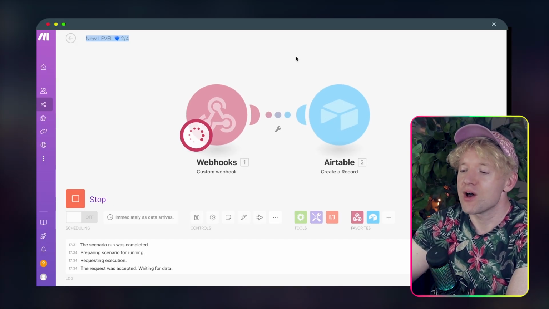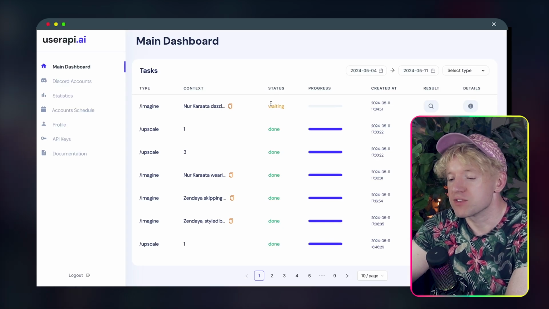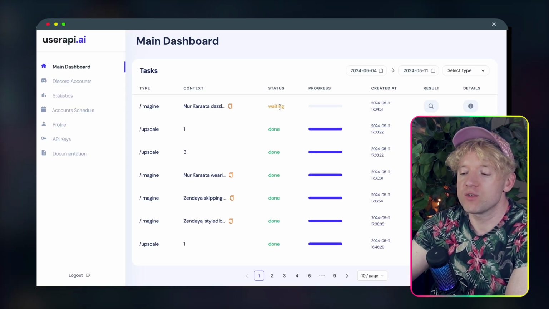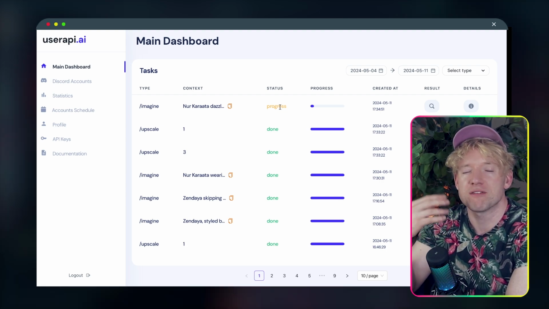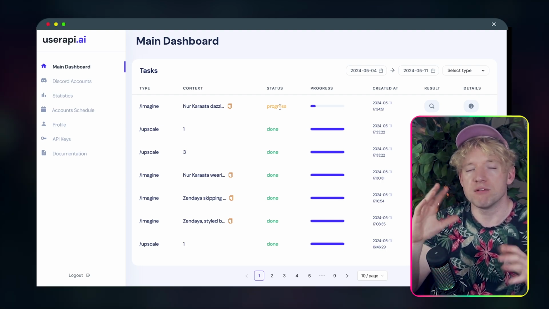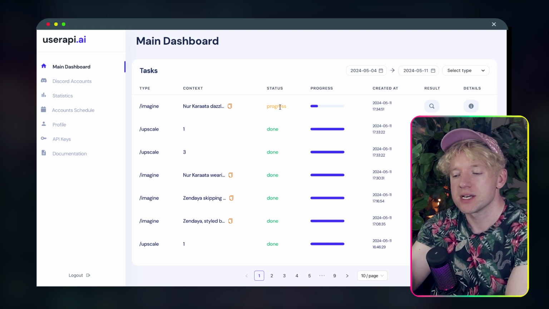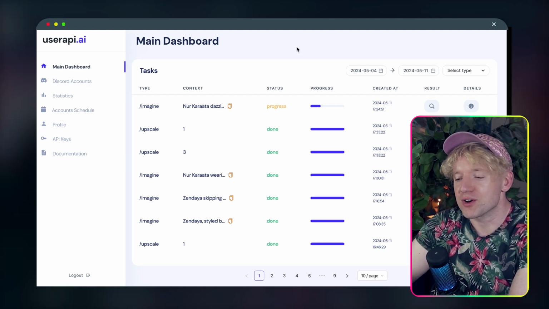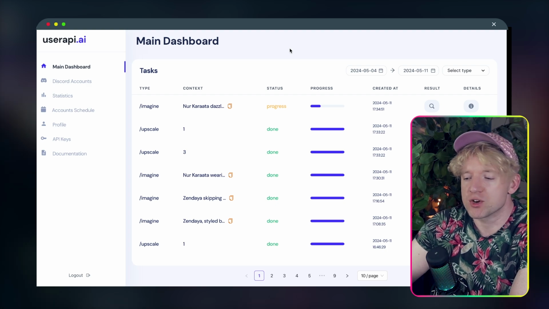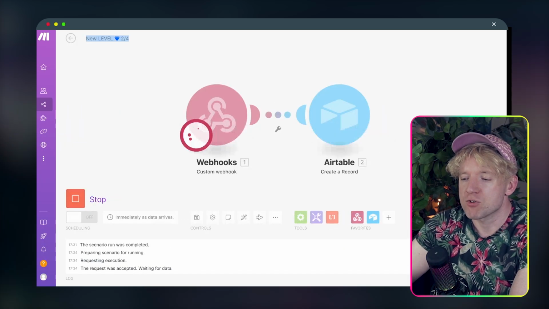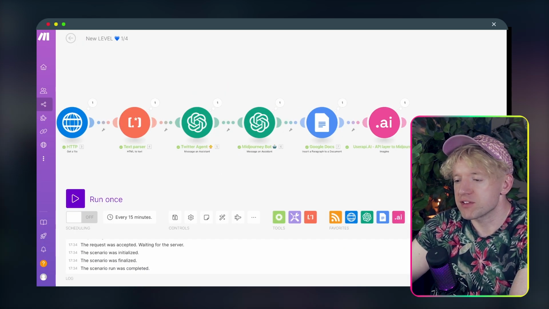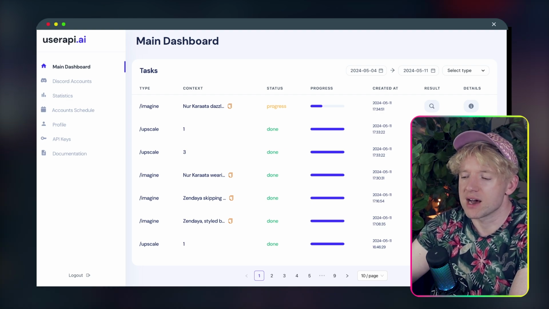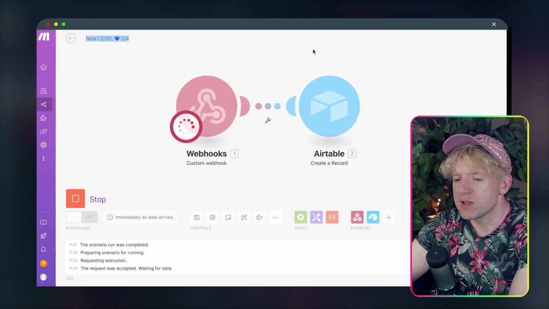That's now grabbing the webhook, which is beautiful. We can see the progress happening in the background. Now, this one's waiting. So if you ever see waiting, it could be for different reasons. It could be that they're very busy, there's a queue. But if you leave it, it should go through to progress and hit green eventually. If you wait a lot, it will come. But I found the speed to be really cool actually with Midjourney, which is beautiful. Really cool. Cool, so waiting for this now to come through. Let's check out how the progress is coming along. Nicely is what we like to see. And that'll come through here.